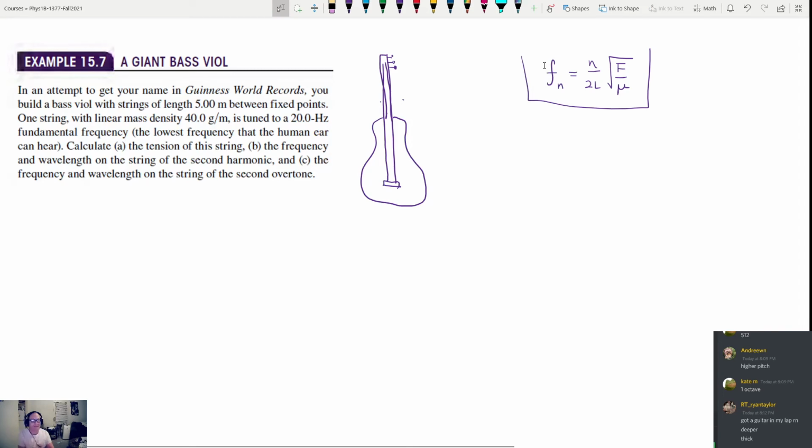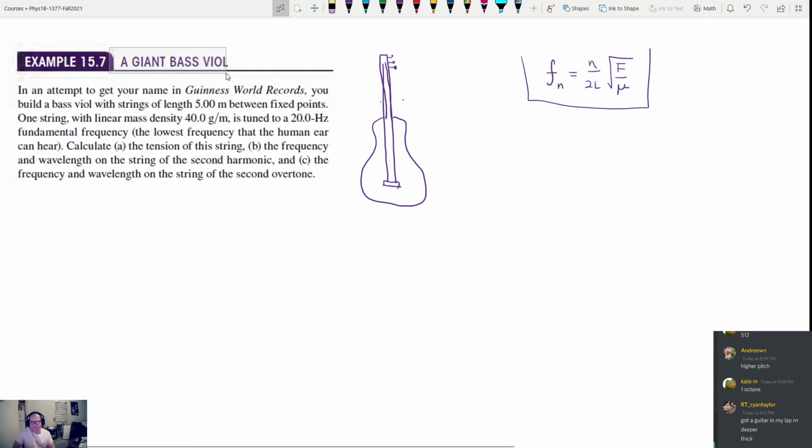Bass guitars usually have 4 strings. I remember the first time I saw a bass guitar, I was at a guitar shop and someone was showing me one. I didn't know anything about music at all. I had held a guitar before, but I'd never seen a bass guitar. It really shocked me just how thick the strings on a bass guitar are. The skinniest one on a bass guitar is even thicker than the thickest one on a regular guitar, and that allows for this to be really big, which makes it so you get deep bass sounds, which is exactly what you want out of a bass guitar.